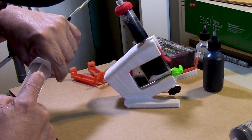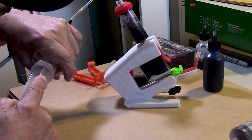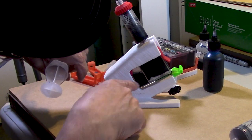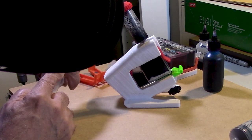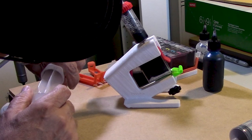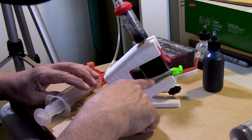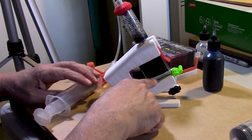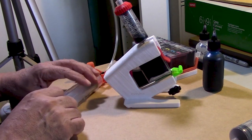We're going to clean all of that later. And once you reach pretty much the maximum, you're going to let go. And you will see ink entering. If not all the ink goes in, pull back once again. And you should be able to get all 11 ml of ink inside that chamber. Notice, and this is the most important thing, notice that the top of the sponge still remains pretty much unsaturated.